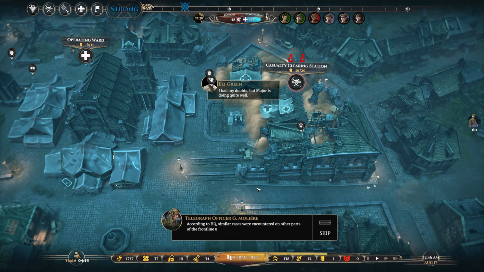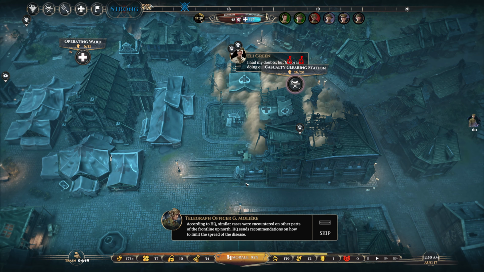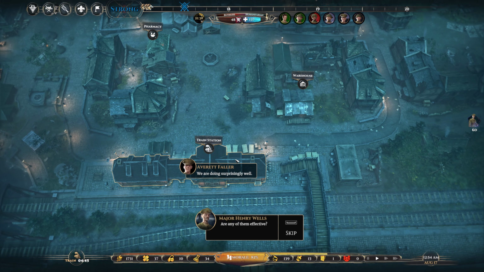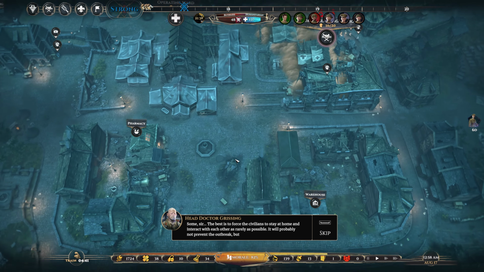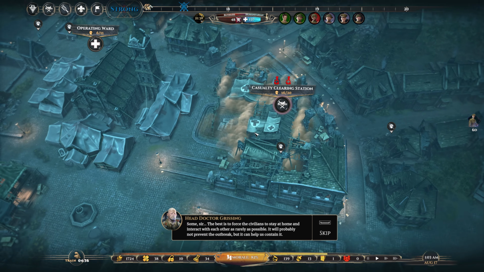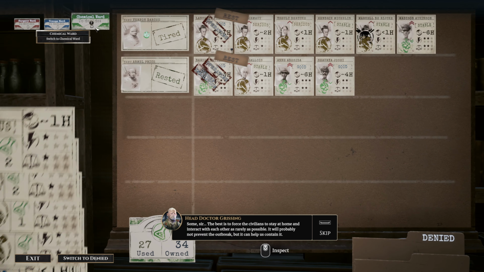According to HQ, similar cases were encountered on other parts of the front line up north. HQ sends recommendations on how to limit the spread of the disease. Are any of them effective? No. Some, sir. The best is to force the civilians to stay at home and interact with each other as rarely as possible. Where have I heard that one before?